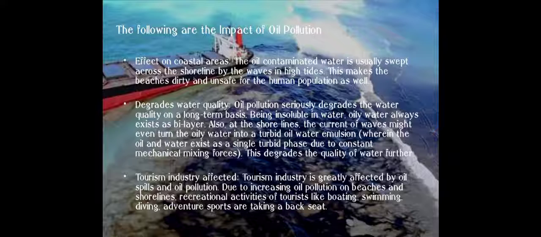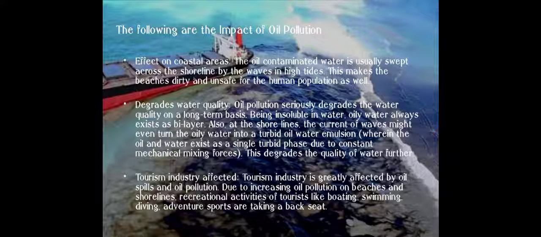Sixth, degrades water quality. Oil pollution seriously degrades the water quality on a long-term basis. Being insoluble in water, oily water always exists as a bilayer. Also, at the shorelines, the current of waves might even turn the oily water into a turbid oil-water emulsion, wherein the oil and water exist as a single turbid phase due to constant mechanical mixing forces. This degrades the quality of water further.